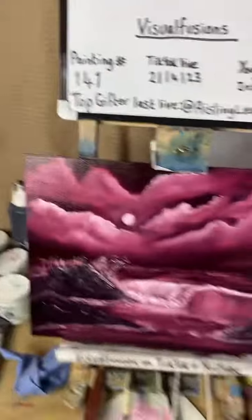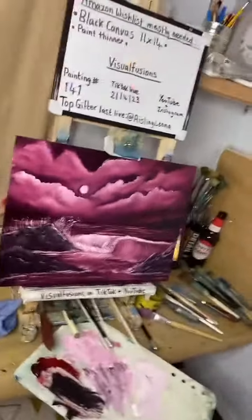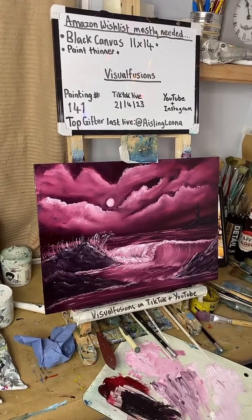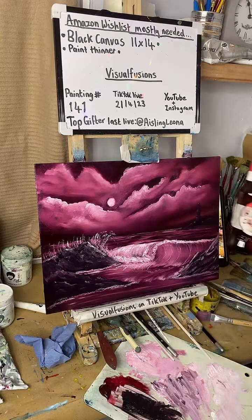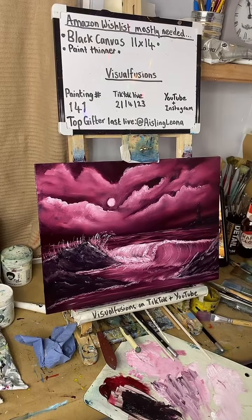Right, hold on. Poll, is poll active now? Either that's a lighthouse or a really big bottle of happy clouds. Just put that there like that. Oh, brilliant. It looks like a bottle. Shall I just put happy cloud on there now? Better sort this bit out I just touched.